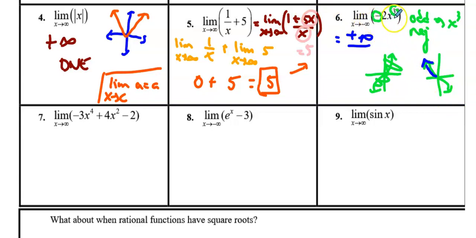But I'm telling you guys right now, if you have a polynomial that's not a rational function, just look at the highest degree. If it's odd, think of the graph y equals x cubed, which was this graph right here. And then if it's positive or negative, think about positive, you look at this graph, negative, you look at this graph. Again, it doesn't matter what this number is and what's happening to the right of it. You're just looking at the highest degree. So it's brilliant. This could be 313, and you still do the same method. Same method, super straightforward.